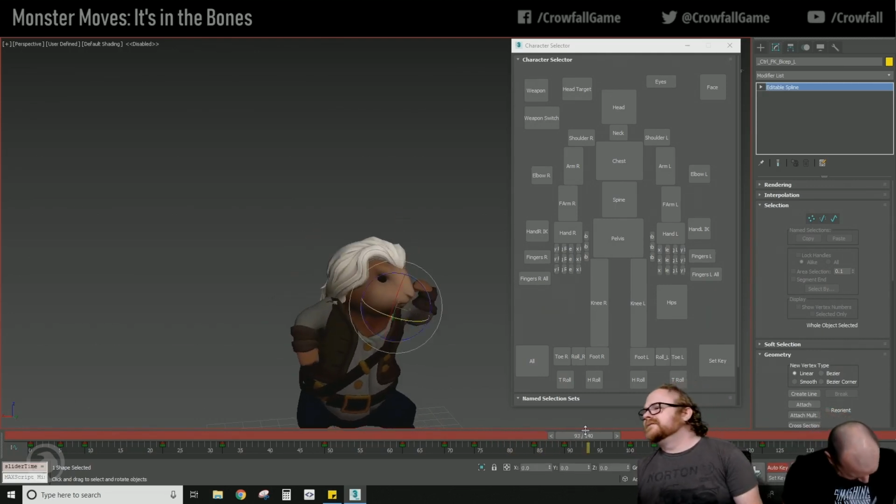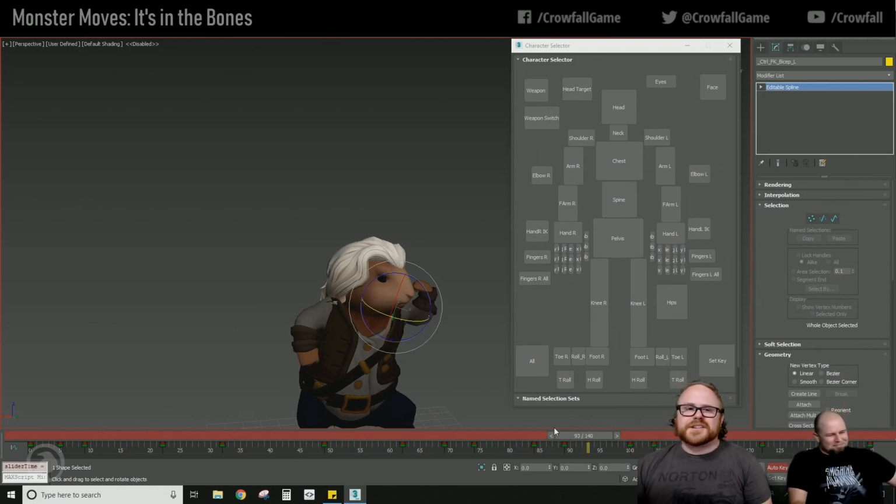Doggett, what program are you using? 3D Studio Max, not to be confused with Max Lancaster. Yeah, that is confusing sometimes. There's two main programs for animation, Maya and 3ds Max, and they're made by the same people. So pick your hammer. It'll still get the nail in that piece of wood. I started on Maya in school, and my first job I used Maya. Then I used Max at my second or third job, then went back to Maya, and now I'm back on Max again. I don't care at this point. Give me a pencil and a piece of paper, and I'll give you just as crappy of an animation.